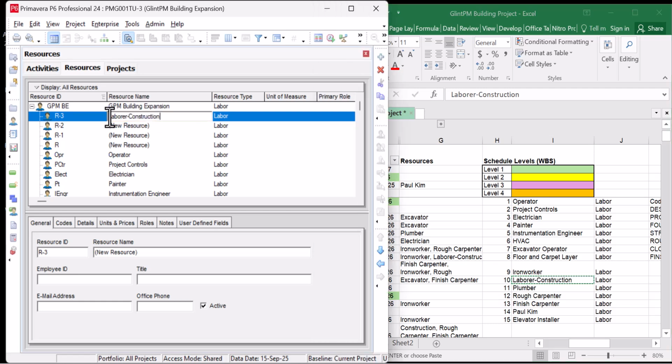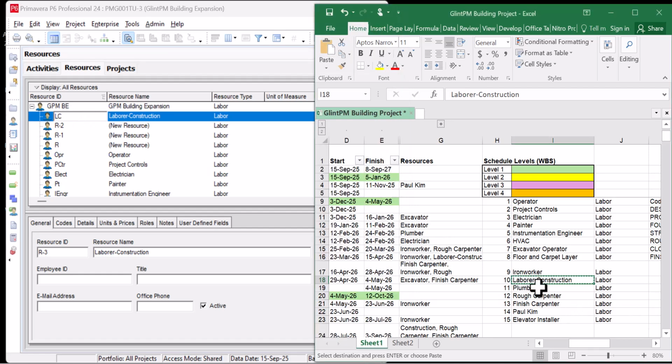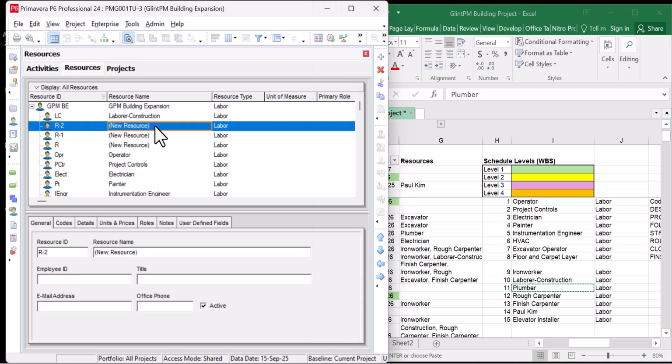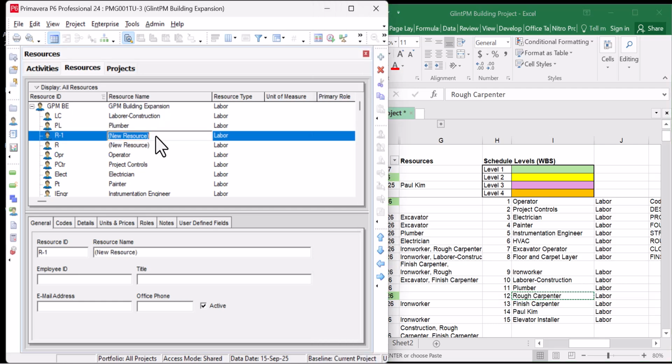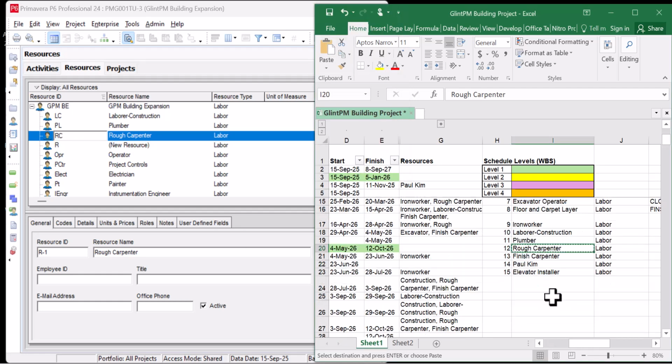Maybe at another time I'll be able to know what resources I used for this project specifically. But most times, P6 will also take care of that for you because you can filter based on the specific project resources. However, I just enjoy doing it this way. So I'm adding all the resources now.